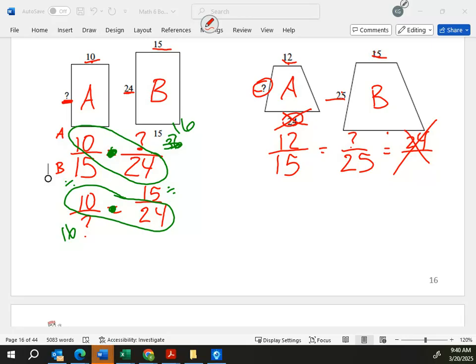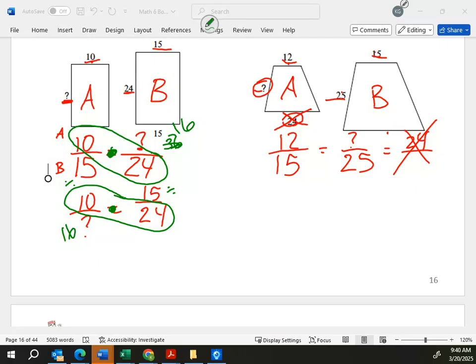So sometimes you will get numbers on every single side, except for the one with the question mark. You only have to match it up with one other set. So you only have to do 2 fractions. One of them has to have that question mark. They have to be matched up correctly. I hope we're listening, ladies. So make sure if you have extra one, I always just cross it off so I don't confuse myself. Cross off the numbers that you're not using, and that way it keeps it easy.